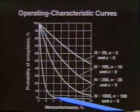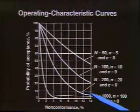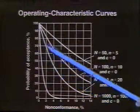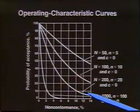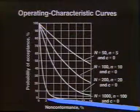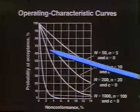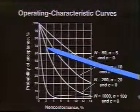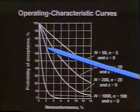Now what the chart really shows us is this: if we had, say, 200 articles or units in our lot, and we're on this particular curve, and let's suppose we took 4 pieces out as a sample. Well, that means we would have a 2% sample, and for this particular curve at a 2% sample, we would be up on the curve at that particular point. We would have about 65, 67, or something like that, percent probability that we would reject the lot.